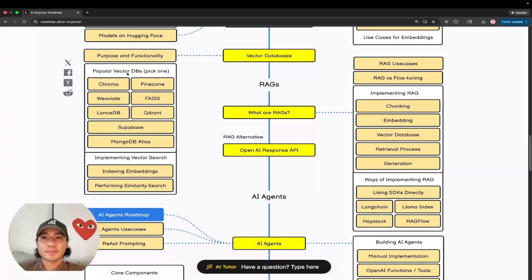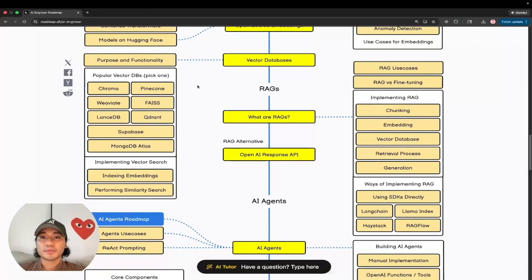So vector databases, like I said in previous videos, when you are trying to train a model to do some kind of AI engineer use case, you have to store the data that you are training the model on, or if you're using it to do predictions, in some sort of database. And a popular use case of this is retrieval augmented generation, where you are pulling in additional information from an existing data source and using that to augment something that a large language model would say.